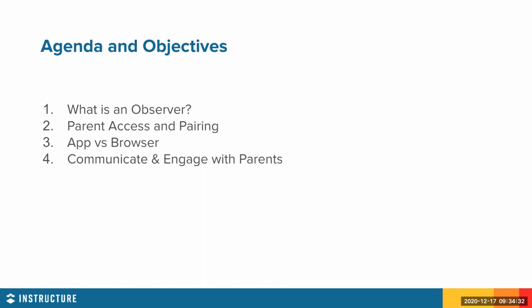We'll also talk about how they can gain access to Canvas and how you pair them with their child or children. We do have a parent app, and parents can also access Canvas from the browser. So we'll look at sort of a side-by-side of what that experience looks like for app versus browser. And then we'll talk about how you can communicate and engage with parents directly through Canvas.